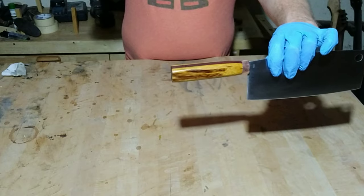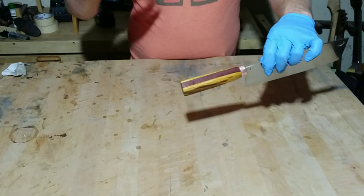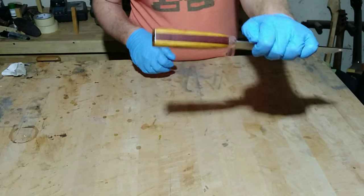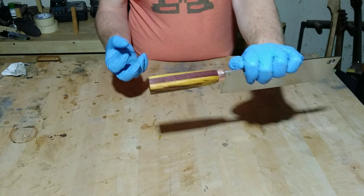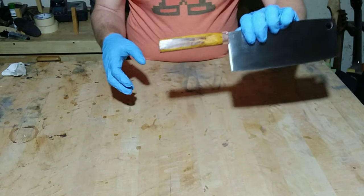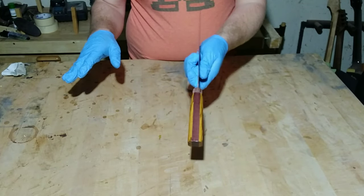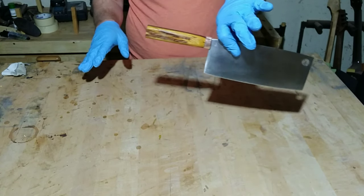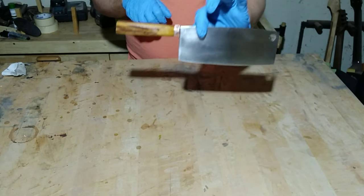Key thing to note when you are working with Purple Heart: it is always best to put a coat of oil, shellac, or whatever your coating is — in this case I used oil because this is going to be a kitchen knife. It's always best to freshly sand the surface because that's where that purple color pops out. If you let it sit and oxidize for too long, it turns into more of a brown shade. I always try to get that to pop by giving it a nice sanding just before I put any coats of finish on there. I'll probably do two more rounds of the oil to make sure that it penetrates really nicely into this handle, and then we'll go ahead and polish our metal parts.